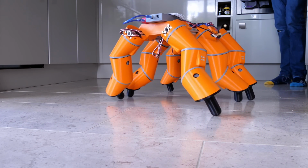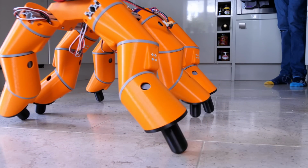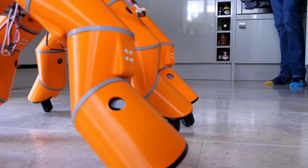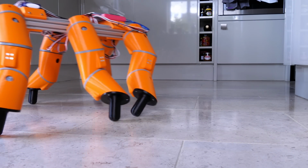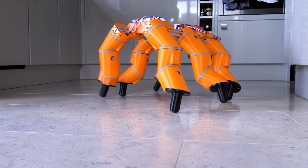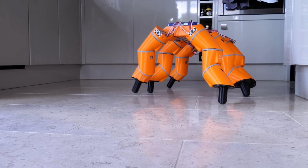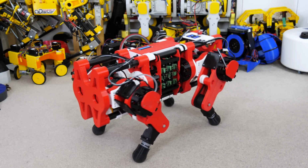I guess there's less friction, so when the legs are definitely pushing it forward, by pushing the legs back then it goes forward, and otherwise any slip on the legs pushing forward, any friction on that forward stroke, slides along the smooth ground a lot better. So that seems to work actually much better on a smooth surface than one with more friction, even though the feet are smooth. Now I've only coded it up to walk in a straight line.